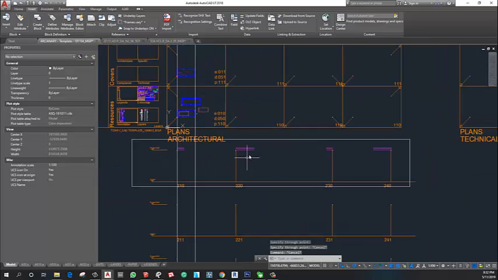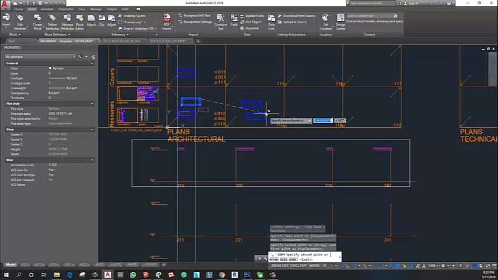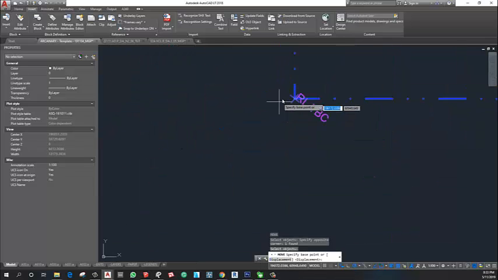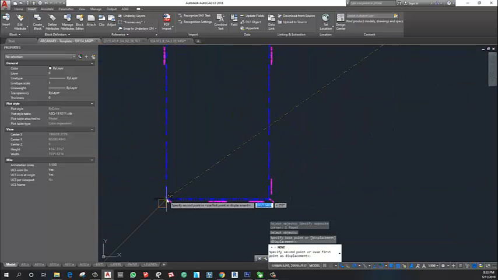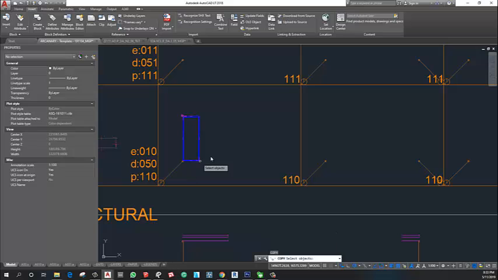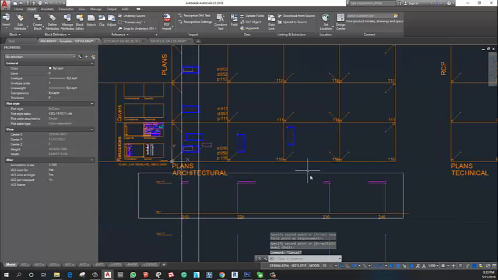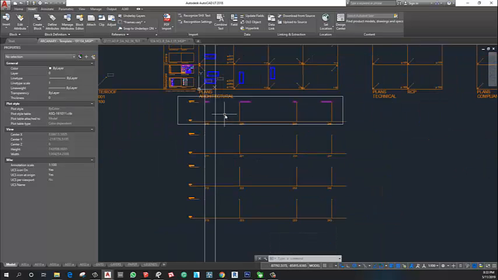Okay, then we rotate clockwise, so we go here and we rotate this way, and then we find the reference point into our reference point, and then we keep rotating 90 degrees, and like that we can conform all the elevations. Then we have the sections, which will be parallel cuts to the elevations.